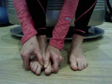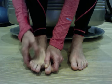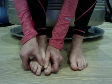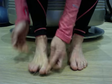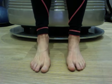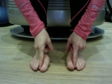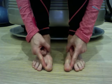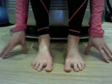That's it. And then once you've got a little bit of a massage, a little bit of a stretch going on, a little bit of softening in the tissue that's tight, you want to strengthen the tissue that's long and that isn't holding the toe in the right position. So first of all, I like to bring the toes over and then press them down into the floor.